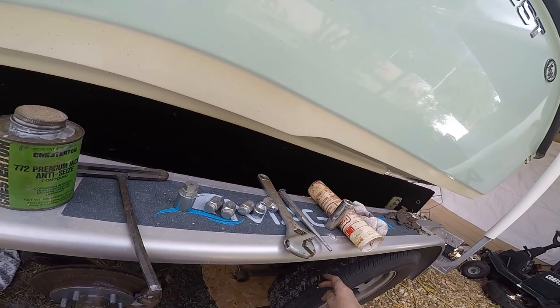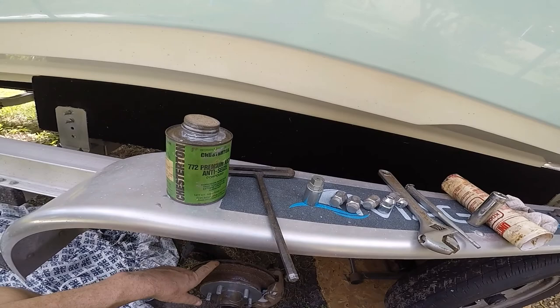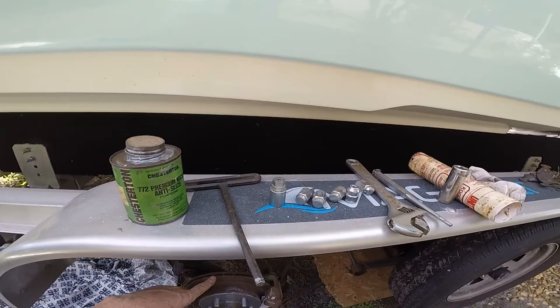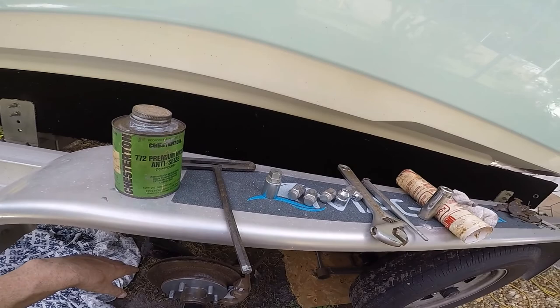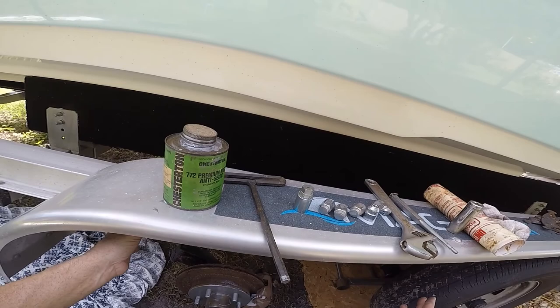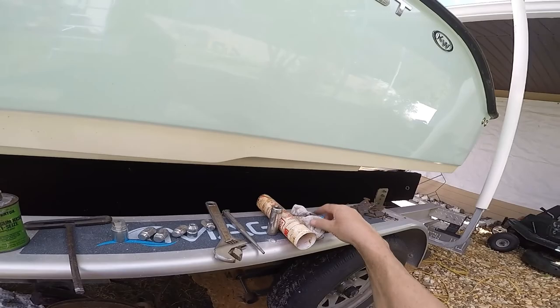This rig is only a year and a half old — who would have thought I'd be doing maintenance this early — but salt water just eats everything up. These rotors look like regular cast iron; they might have had a coating which is gone now. If you want to prevent this you have to buy stainless steel rotors, but they're going to cost a small fortune — probably between one and two thousand dollars to do all four wheels.